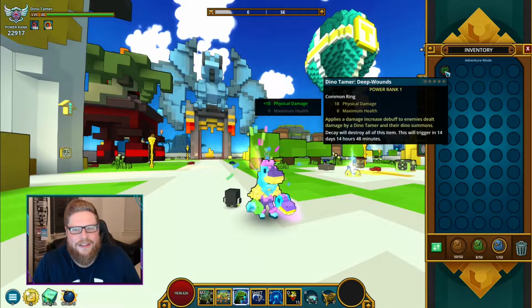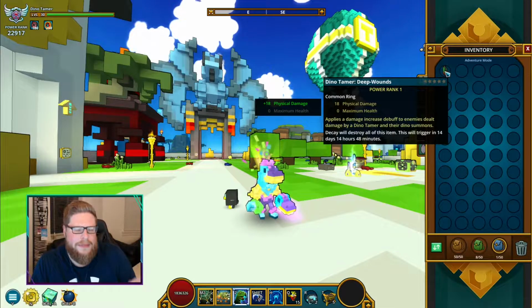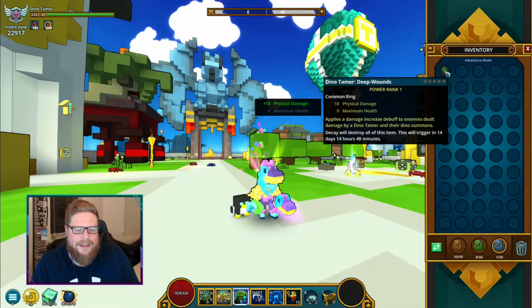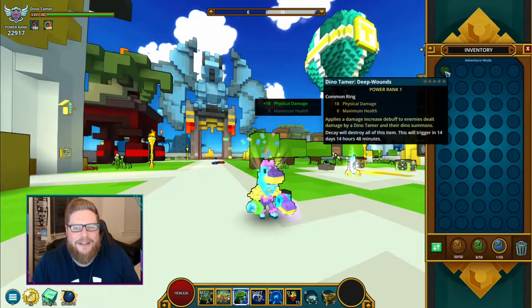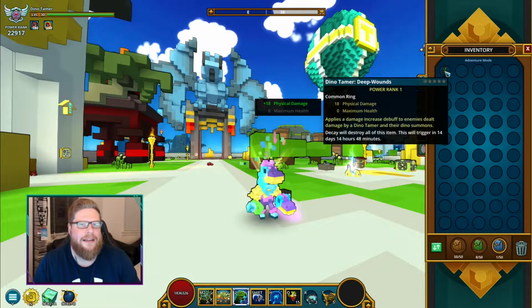So also from the dinos they summon, but it's just worded a little weird. Maybe it's just me, but it says applies a damage increase debuff to enemies dealt damage by a dino. Like, that's to enemies dealt damage by... I'm not a native English speaker, so it might be worded right, but it just seems a little weird to say, for me at least.